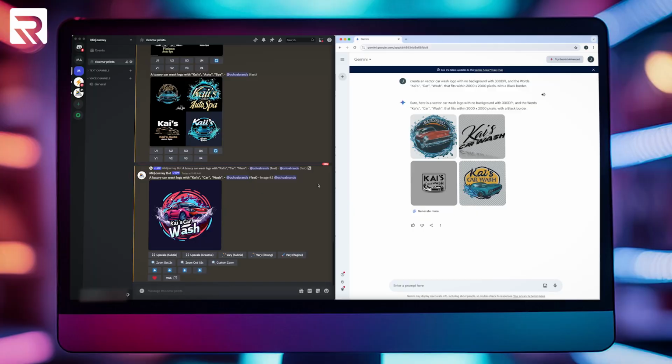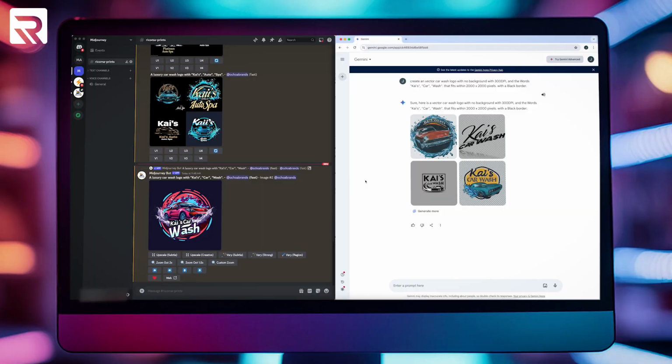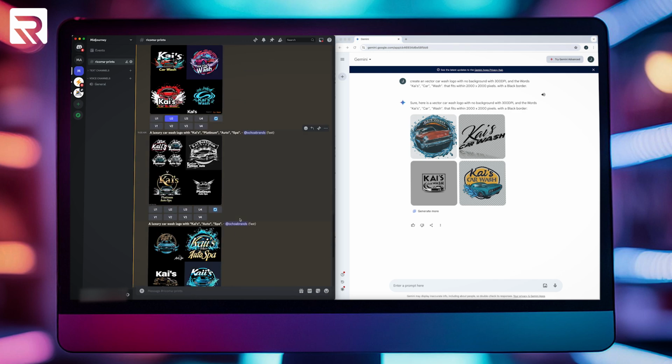I already started running some examples through it, and I want to show you how really easy it is. You don't need to be a graphic designer to come up with these images. If you have an idea, or if you can articulate to the computer what you want, it's a great way to generate these AI images so that you can print them on a shirt. So this is exactly what we're going to show you today. Let's start with some of these.